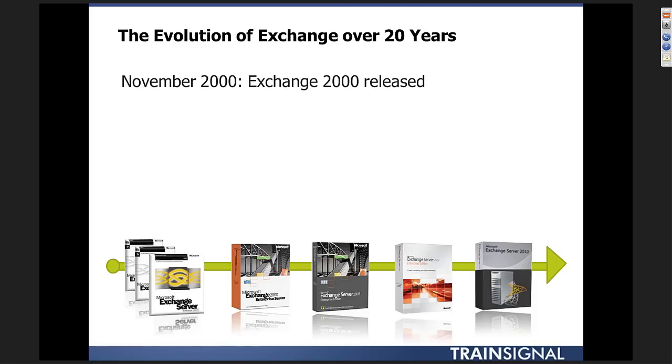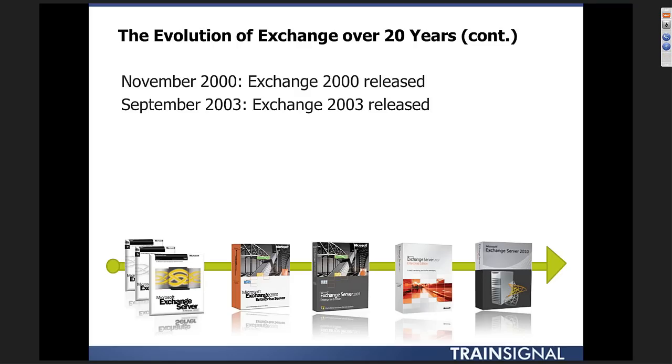But then as we just keep going here, November 2000, Exchange 2000 was released. Then 2003 was released. And in December of 2006, we saw Exchange 2007 released. That had with it a bunch of new changes in terms of server roles, as opposed to the front-end, back-end servers that we had with 2003. Now we had the 5 different server roles, one of them being an edge transport server role for greater security, greater transport control, and a lot of other great features as far as anti-spam and antivirus protection. Not antivirus protection built in, but still having an edge transport to control that.